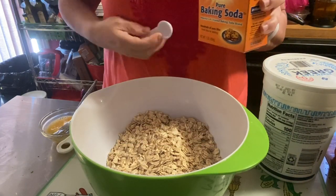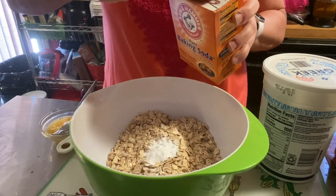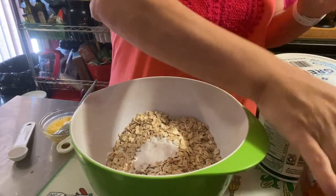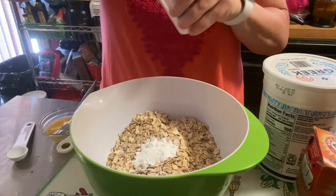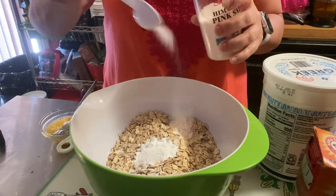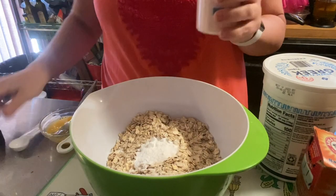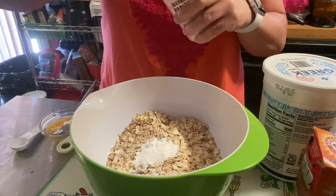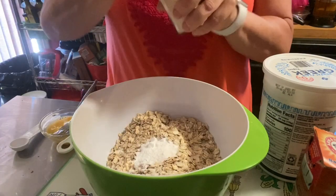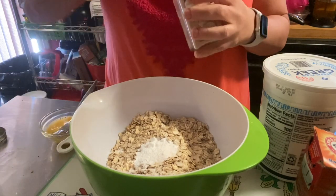To the oat base I'm adding the standard ingredients. Two teaspoons of baking soda — last time I used baking powder by mistake, not this time! Half a teaspoon of salt, and don't forget the salt — it's a necessity in homemade bread. Then some garlic powder, about a tablespoon, because I want this to be a flavorful, savory bread.